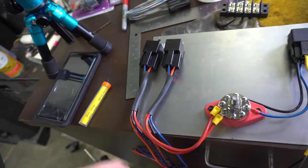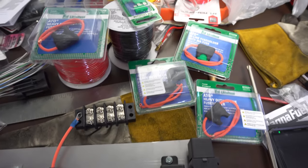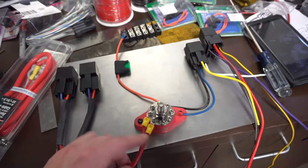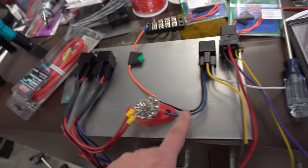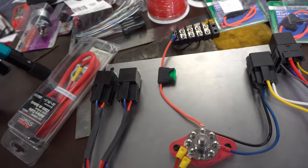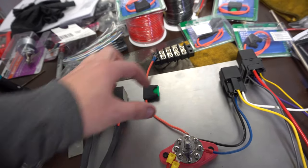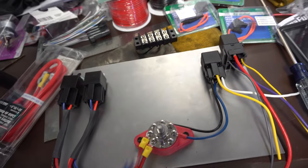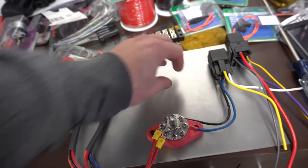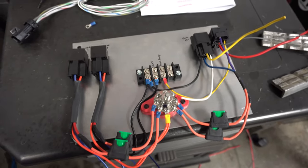I need to figure out what type of inline fuse to use, just to give this some protection — otherwise it would just pop the relay. I ran up to the parts store real quick and came back with every 30-amp inline fuse holder they had. Now I'm going to undo my wiring here and add inline fuses before each relay. I wanted to do a little fuse block but they only rate them to 15 amps, and I'd like to get this thing started this weekend, so I'll just run these little inline fuses — still self-contained, just not as tidy.